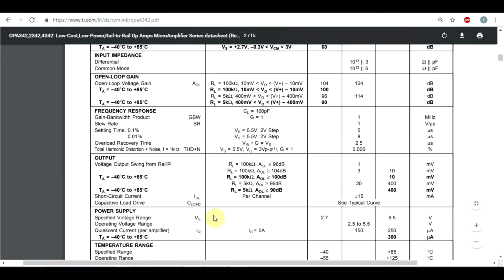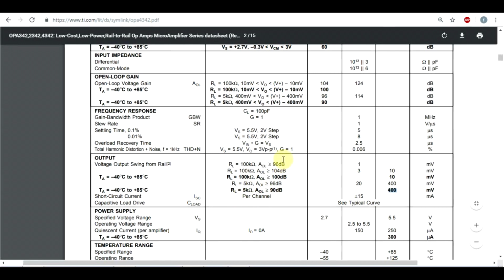And if we look at the last op-amp we've analyzed today, the OPA342, which is the rail-to-rail type of op-amp, we see that in this case the output can go very close to either of the two rails. So this time it's defined as a symmetrical value, which depending on the output load can be as low as 1 millivolt or as high as 400 millivolts for the defined load of 5 kilo ohms.